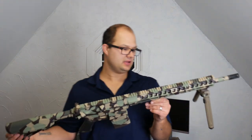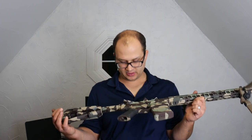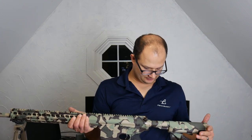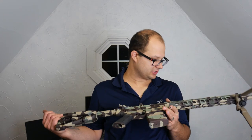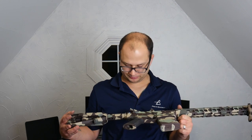This kind of brown chocolate chip thing, I don't know. Just not a big fan of how this one turned out. Yeah, too much brown. Too much brown. Got some tape on my finger.